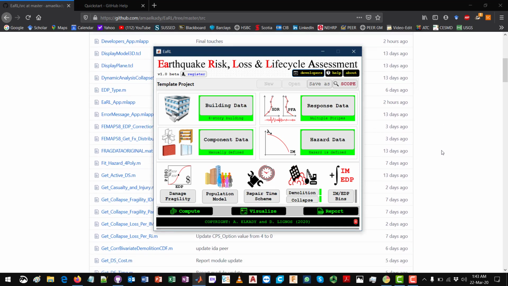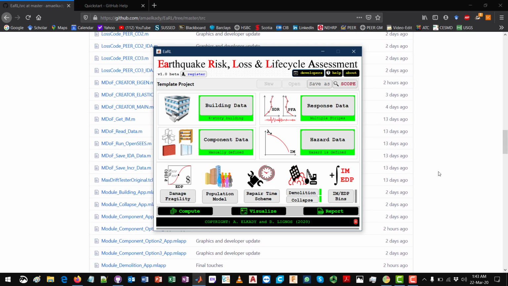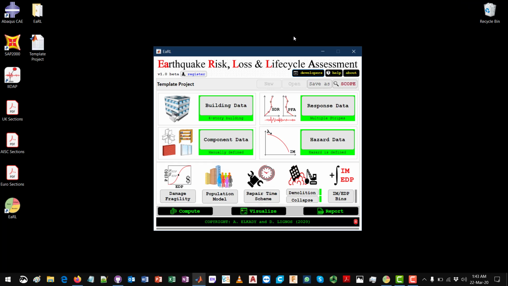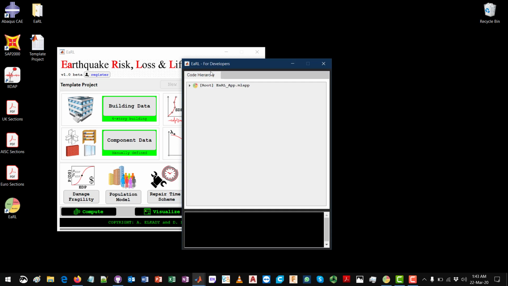Because as we see here, there is a very large number of functions and graphical user interface files, as well as other supporting files. So in order to understand the hierarchy or the code base of EaRL, what you can do is, from the main interface, click on the developers button, which we went through very quickly in the introduction video.